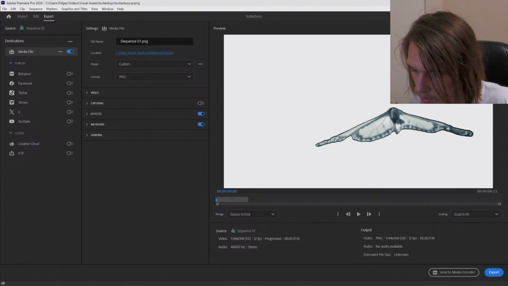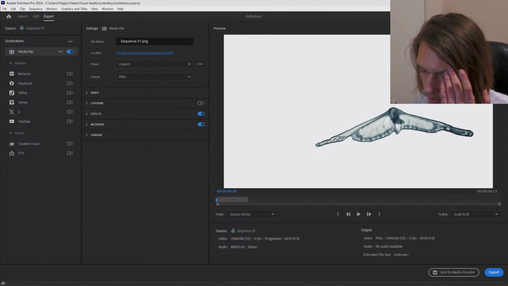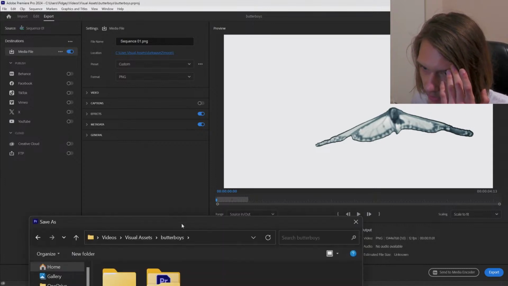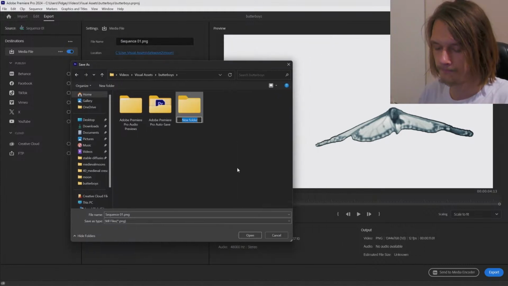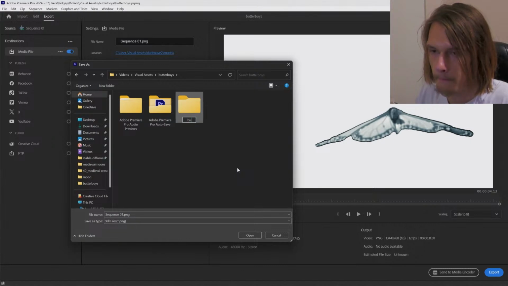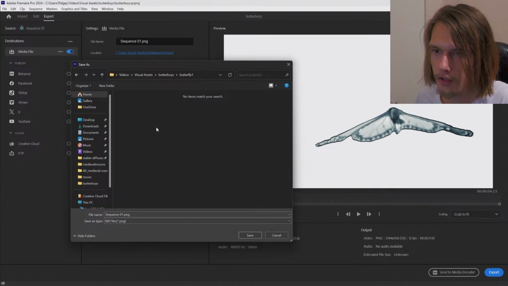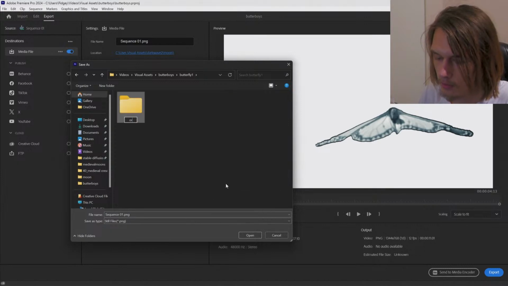Sorry, I genuinely sometimes am lost within my file structures. Okay, so I'll just make that butterfly one, and I'm gonna call it original because it's the original frames.